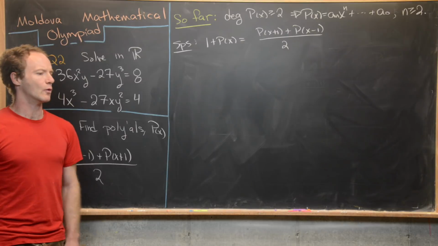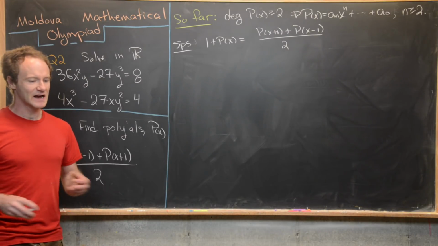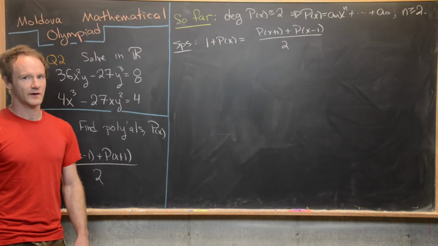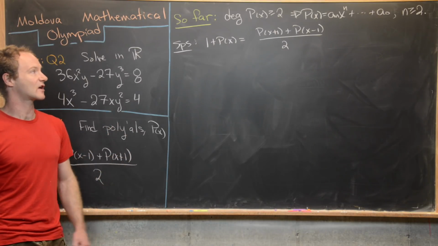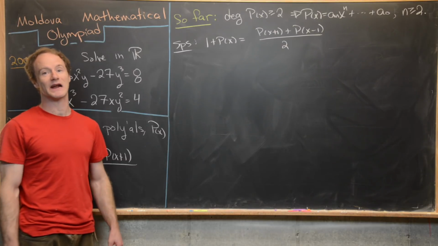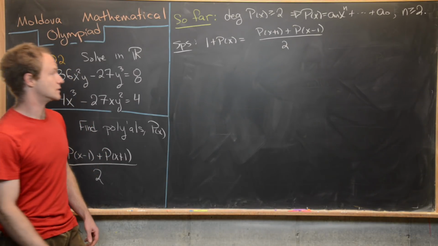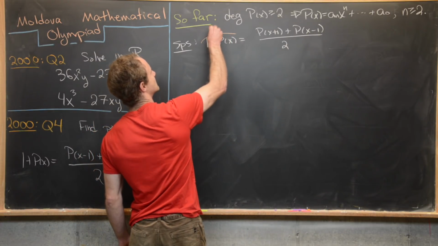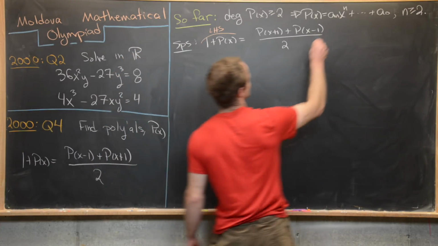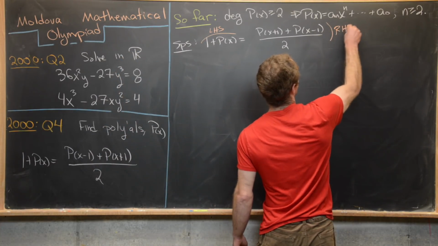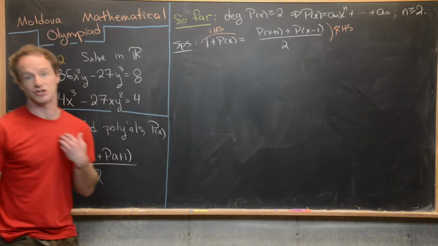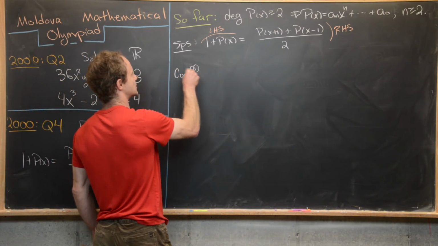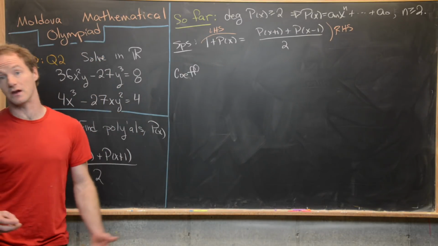And you might think, well, which power of x? And that actually requires a bit of playing around. But after playing around with it for a little bit, you'll see that extracting the coefficient of x to the n minus 2 is actually the most helpful. So let's maybe give these guys some names. So I'll call this left-hand side LHS for left-hand side, and this right-hand side RHS for right-hand side, just for shorthand. And then I want to extract coefficients from each side of the equation.